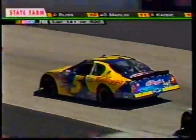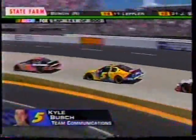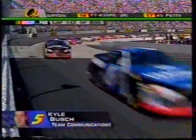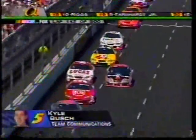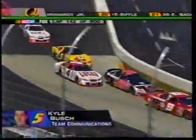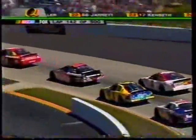Hey, KB, just be patient with it in situations like that. If it takes you another lap to get by him, it takes another lap. I'm patient enough with him. I mean, I just roll through the center good. I pick up the gas. It's like they think I'm going to knock him in the wall or something. I don't know. I guess I ought to give him half the straightaway. No, you're doing good there. Just give him a little room. It's cool.